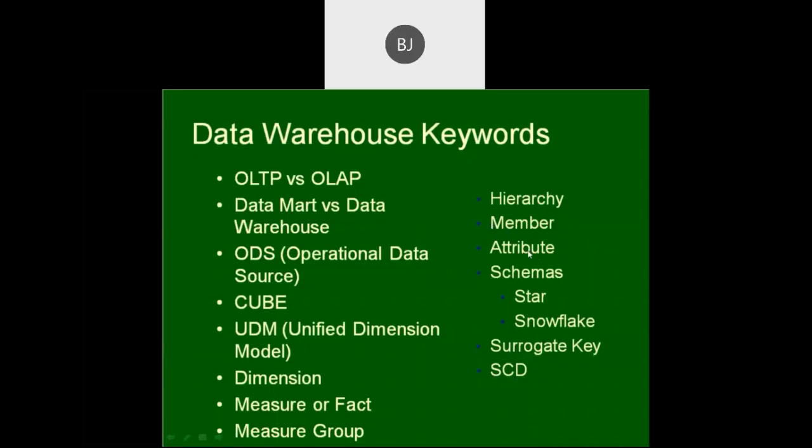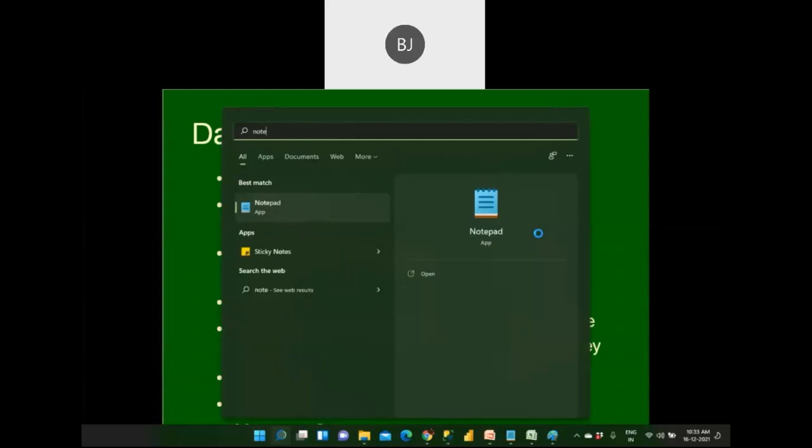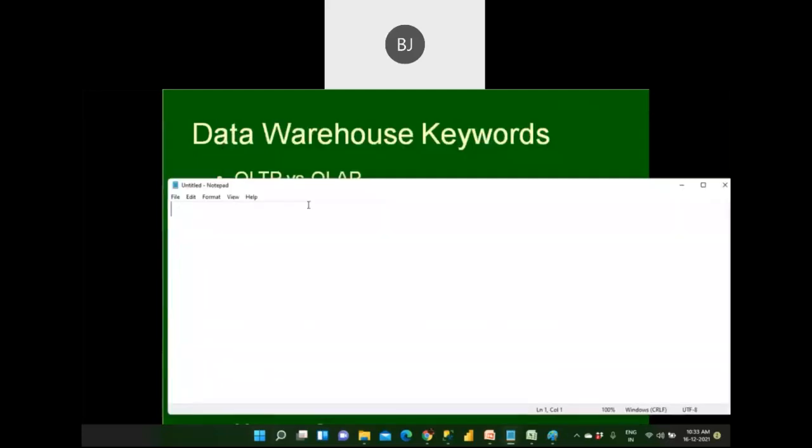So what is a member, an attribute, and a column name? Employee ID is an attribute, a column name. Employee name is one more column name, an attribute. Attribute means column name. Understood? Member means the data. For example, I'll take a dim customer.